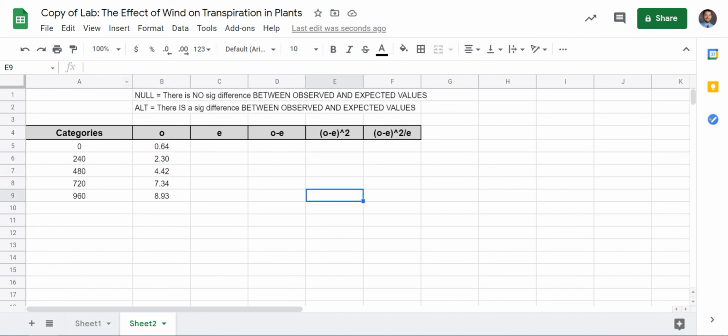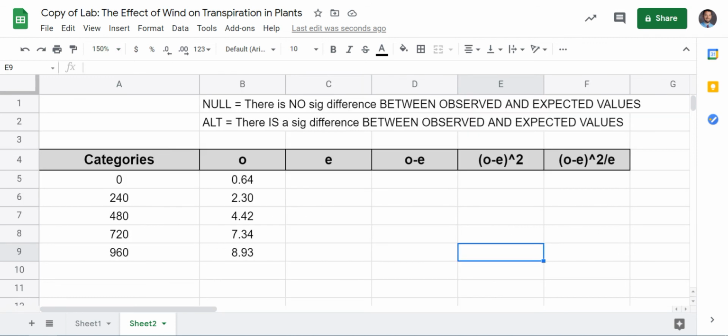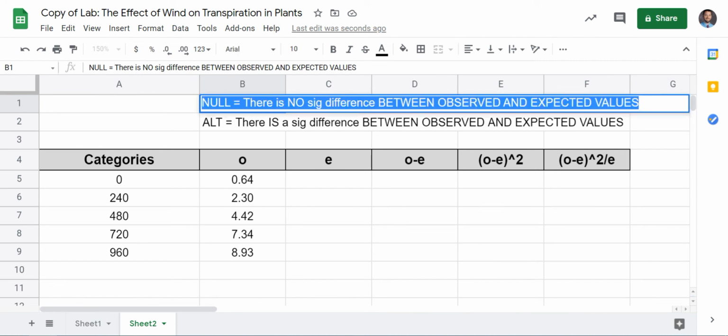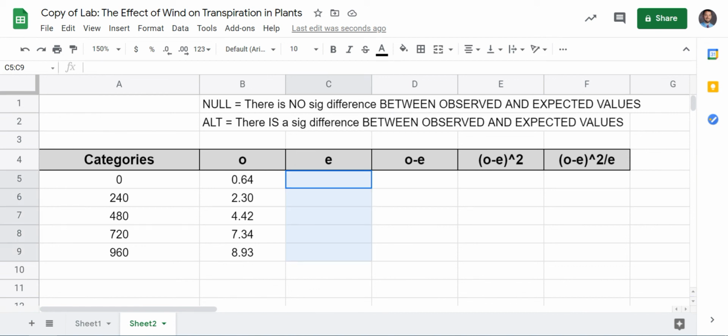Okay, so here's where it gets a little tricky, and a lot of people have struggled with this even last year, so I'm going to blow this up a little more. How do I know what my expected values are? Again, think about the null hypothesis. If it was true and there is no difference between the observed and expected, these would all be the same. They would be random. In order to figure out what this is, in this null hypothesis, we would just get the average of these. So I'm going to calculate the average of these above here.